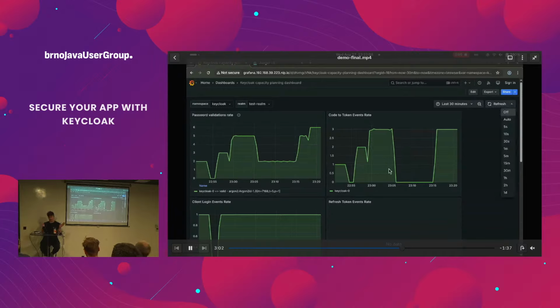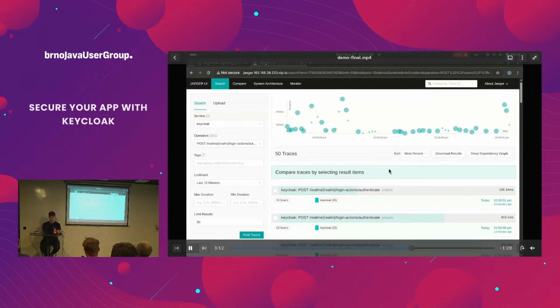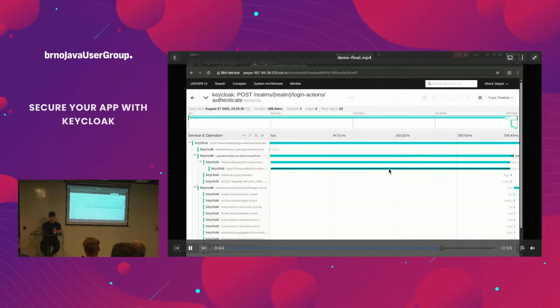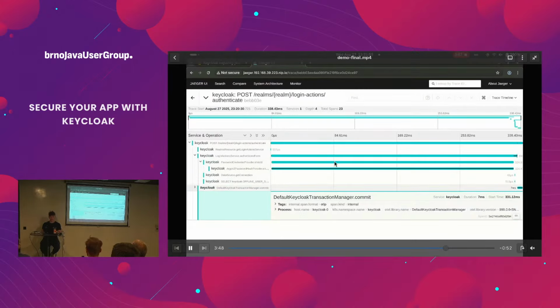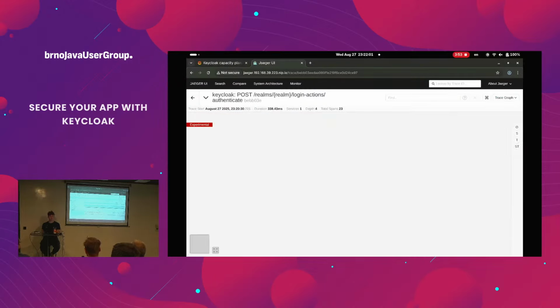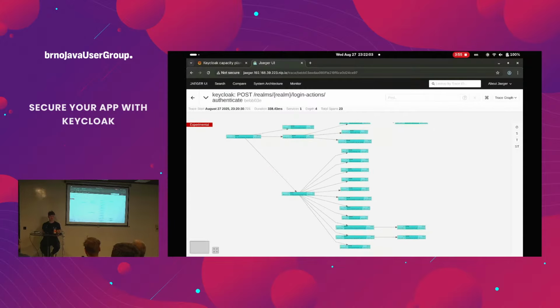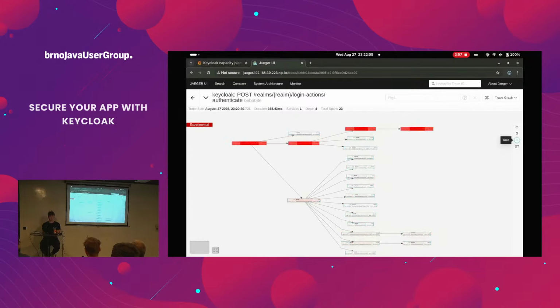Yeah, you have a lot of graphs. They are provided by Keycloak by default. So you see that the password hashing took a lot of time here. Again in Jaeger, check the trace. Okay, another request, another password hashing. So it seems that the CPU for that Keycloak doesn't handle the load, right?